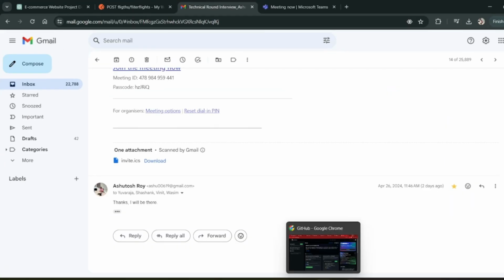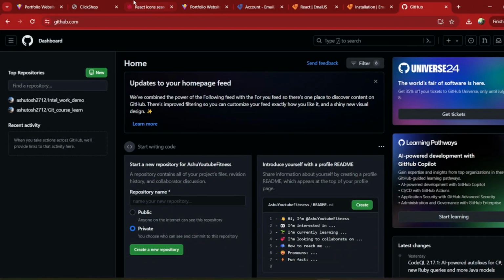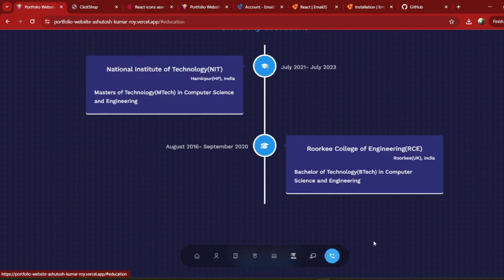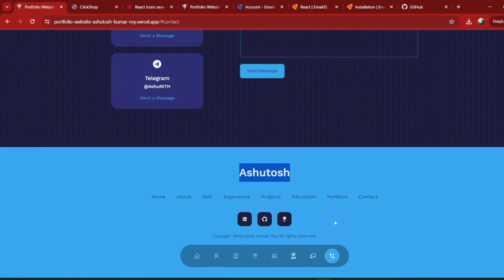So how will our final footer look? If you see, this is our footer. We're going to have the name, all the links you can go to from here, then other links and the copyright. Okay, so let's start working.